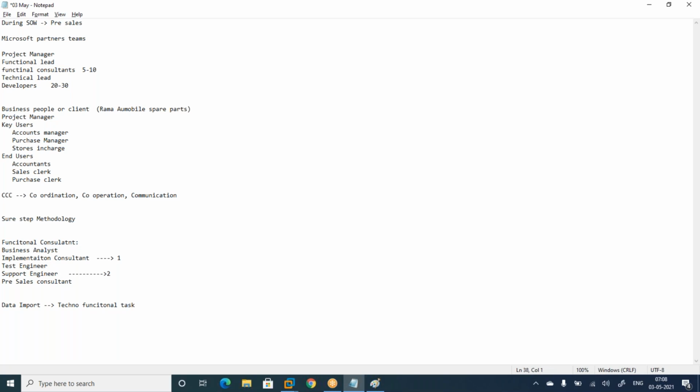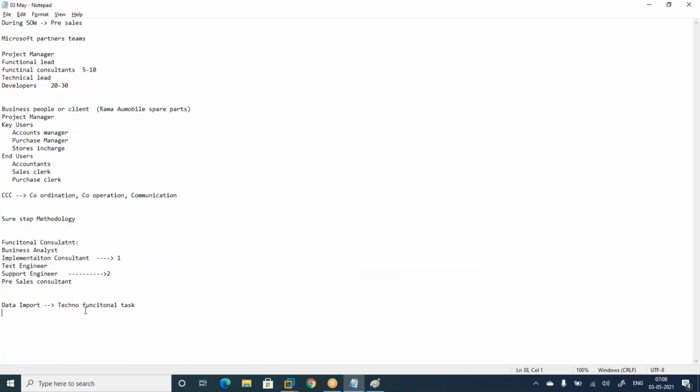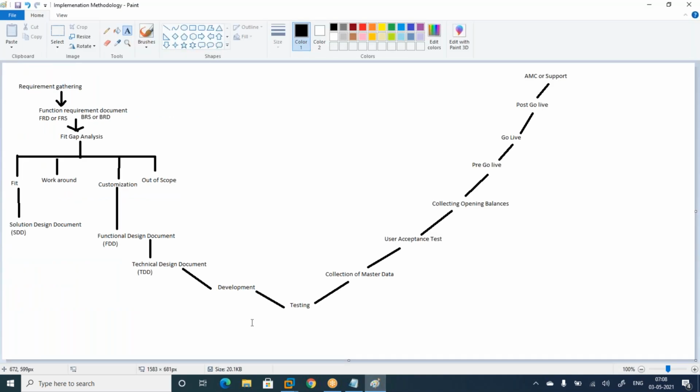Yeah, anything else, Govind? Once you start the project for implementation, how long will the process take? Maybe it will take 1 month or 2 months, depending upon the customer or the client. If you say 1 month, 2 months, you are telling it is a very simple implementation. Nothing. 1 month, 2 months will not be possible.